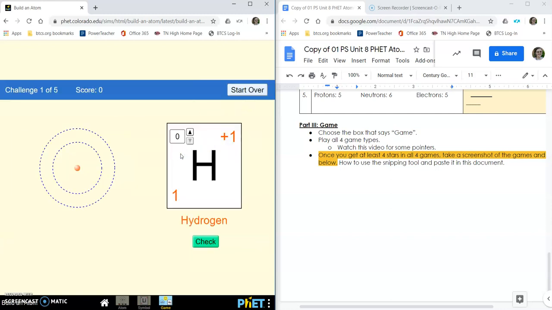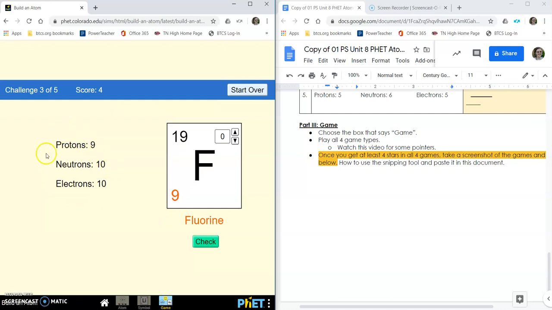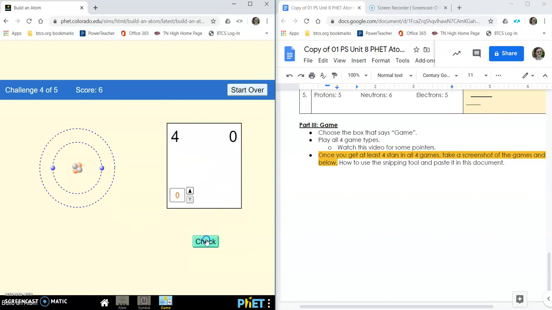The third game is focused around those symbols, like what we did in our part 2. So remember, down here is my proton number, this is my mass number, and this is my charge. So I only have 1 thing in the middle, so I'm going to have a mass number of 1. Again, if we're looking at charge, protons minus electrons. And this is an example of when they give us our info. So again, I'm looking for charge, protons minus electrons, -1, so on and so forth.